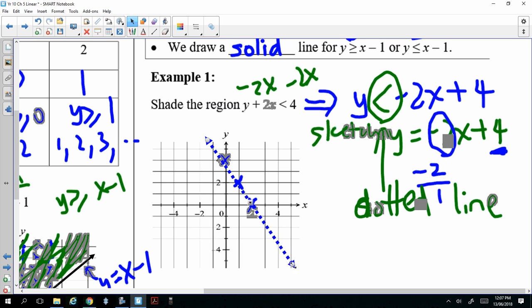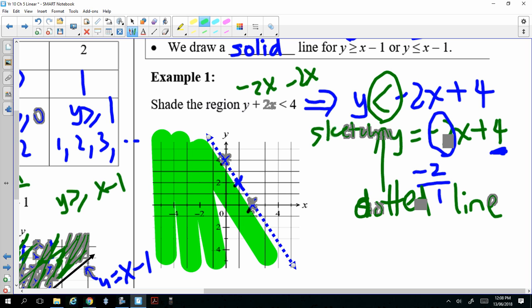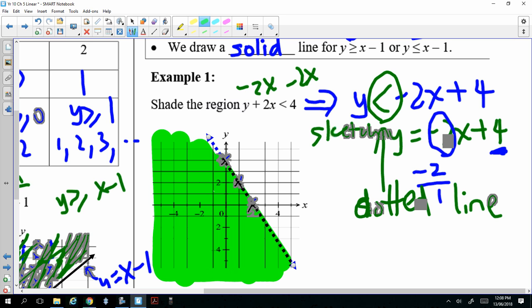After you draw the dotted line, you have to shade the region. Now, which part do you shade? It's less than, so you shade below. Let me get a highlighter. Highlighter is good for shading. So you shade like this. Right, it's fully shaded. That's good. All right, so shade it with a dotted line. Maybe I should rub a little bit off. Doesn't allow me to rub off. All right, can't trim it. Okay, anyway, so you shade below. Any question?